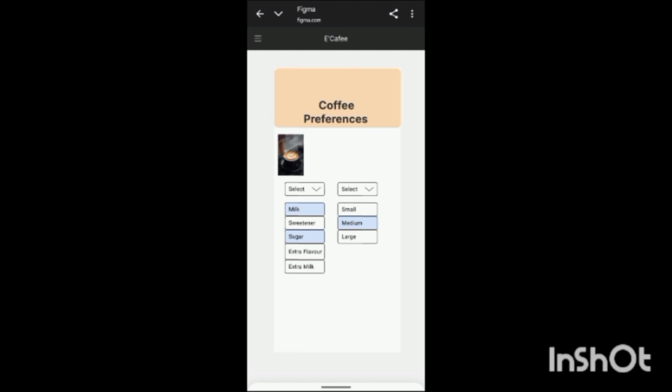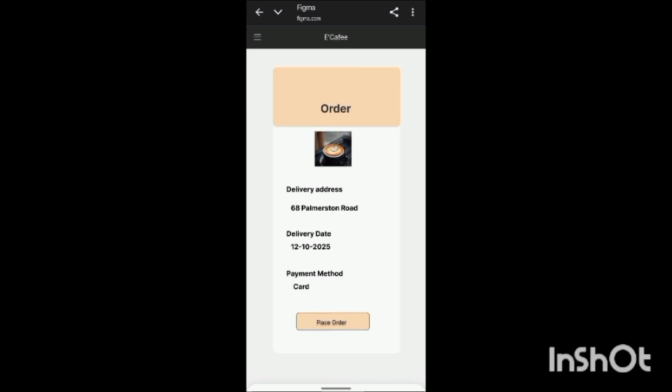This screen requires complex UI state management. Selections made here, for example choosing medium size or adding extra milk, must dynamically update the order object in real time. We would use conditional logic to ensure only relevant options are shown, and client-side calculations will be necessary to tally the running cost of the customized drink before it is added to the final order payload.